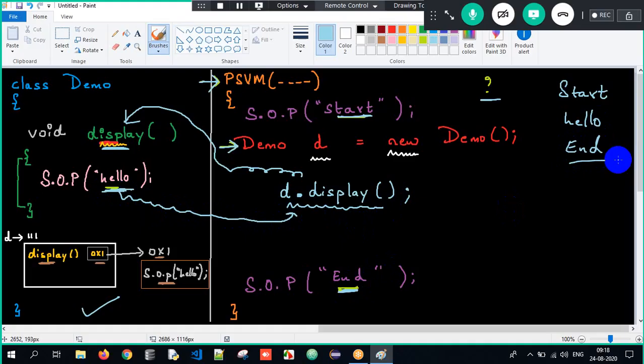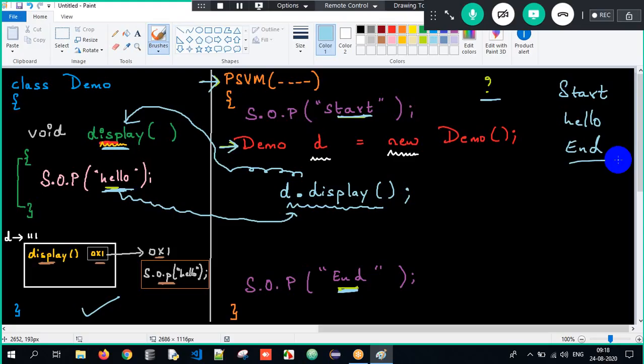When does a method get executed? A method will always get executed only when we call it or invoke it. If we don't call or invoke it, it would be defined in the class but it wouldn't get executed. So this is the basic idea about how we develop a method and how we work with it. Clear? Got it?